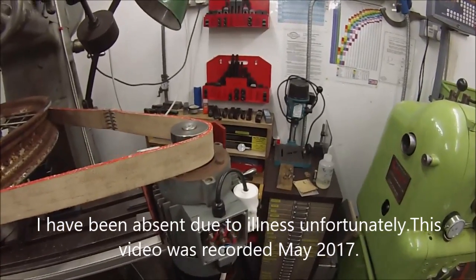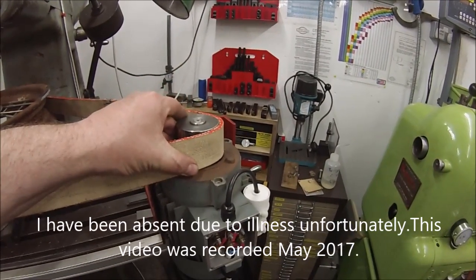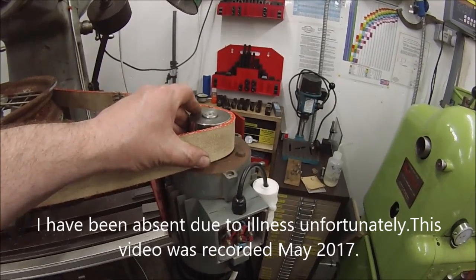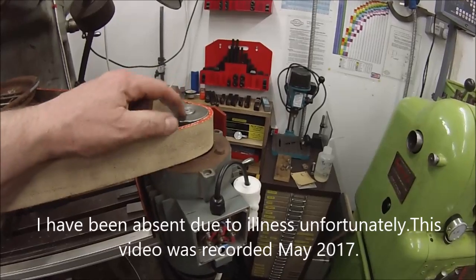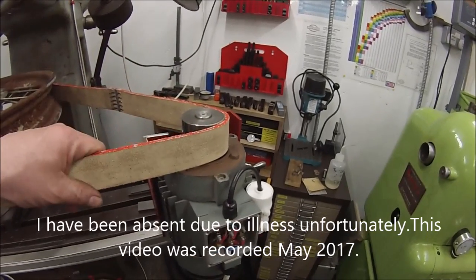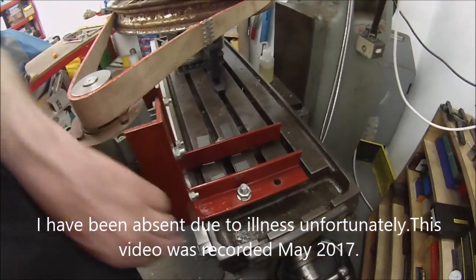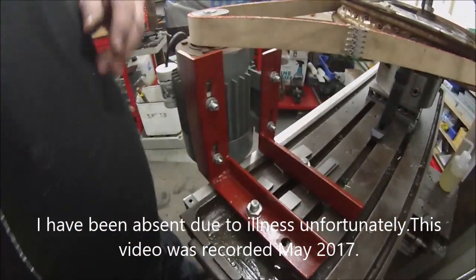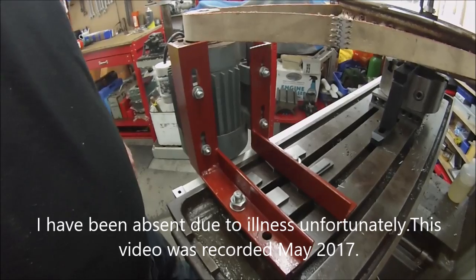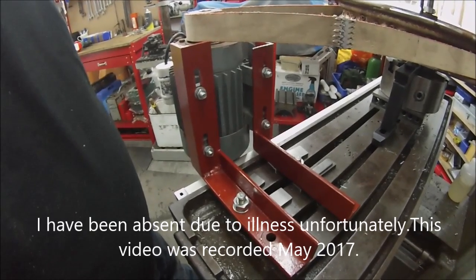Apologies for the hand camera work on this bit. This pulley was originally off the Clarkson Tooland Cutter Grinder from before I converted it to its V-belt drive - if you've been watching the Clarkson Tooland Cutter Grinder episode - with a new centre piece made up to adapt it to this motor I had lying about. The motor's mounted on a couple of angle brackets I've made up, raised a little bit just to clear the scale there for the digital readout, on slotted adjusters for height adjustment.